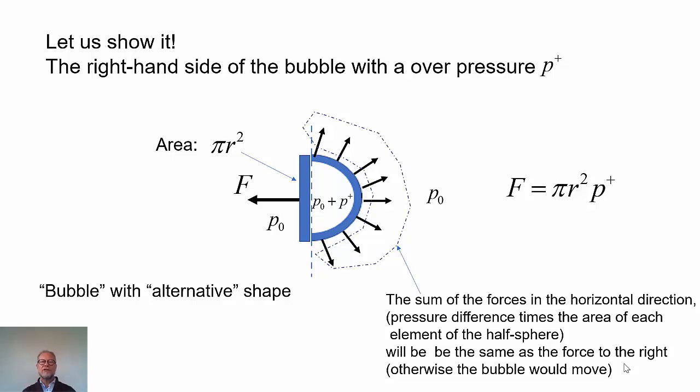So if we look at a shape like this, it's not really a bubble, but a shape like this, and we have a different pressure on the inside and the outside. The black arrows resemble the forces due to the pressure difference, which is the pressure difference times the local area. And the sum of all those forces to the right must be equal to the force to the left, otherwise this will start moving in one direction or the other, which they of course do not do. And we get a simple formula for F, which is equal to the pressure difference, delta P, times the cross-section area, pi r square.